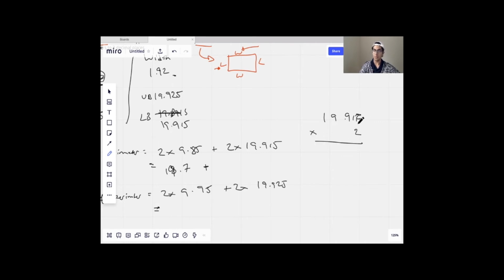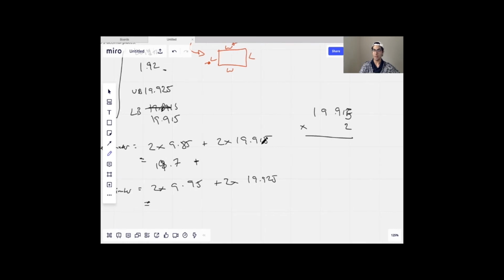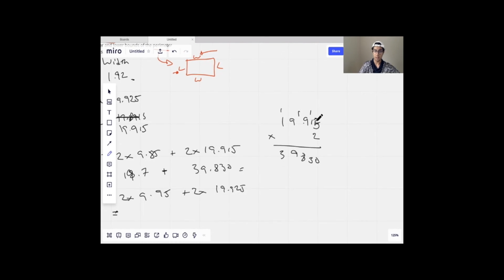What's really important is if you're not like me and you miscopy, and I've lost so many marks for that, so make sure you don't lose marks for something as silly as copying this incorrectly. So 5, that becomes 0, carry the 1, 2, that's 2, and then 3, 18, carry the 1, 18 again, 19, carry the 1, 2, 3, 39.830 plus 39.830, which is equal to, I'll have to have another side for that, and make a bit of space, sorry.